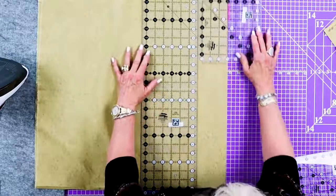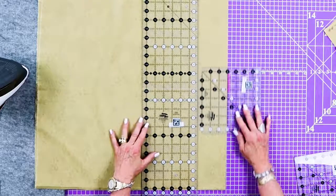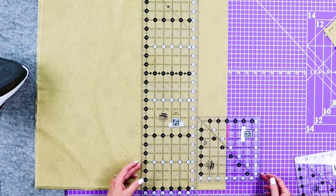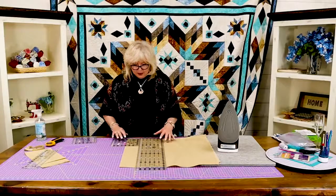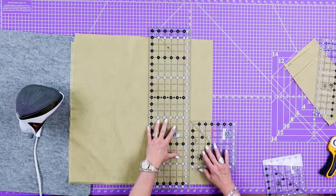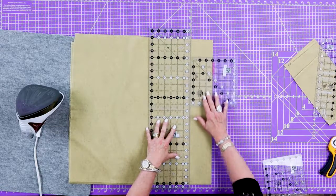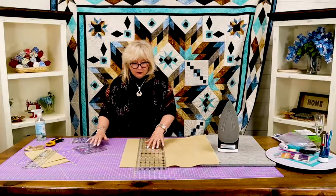We're going to go up and down, and I can see right here, about right here, that it needs to go over a little bit. Needs to go over a tiny bit more. And it needs to go this way a tiny bit. I trust the mat. I do trust the mat, but I do feel like this ruler is way more accurate and it gives you something to bump it up to. So this is the 2-ruler method that I encourage you to try the next time you're doing cutting, and you are going to absolutely love it.